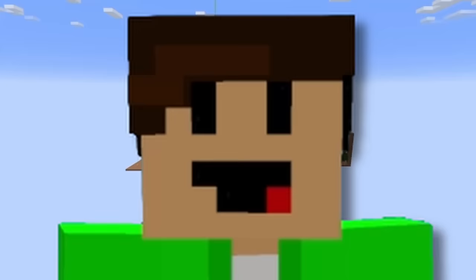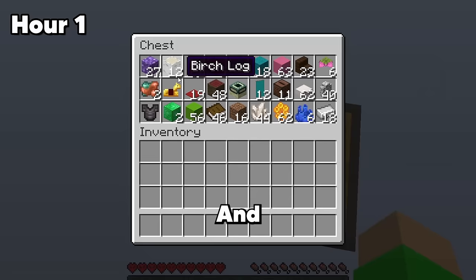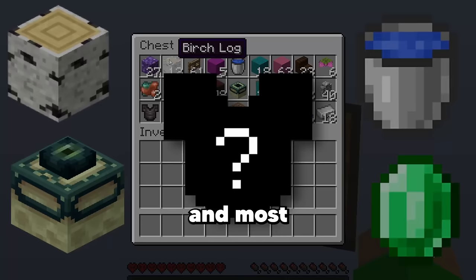So with nothing else left to do, I opened up our first chest to see what was inside. And in our first chest, we got wood, our first end portal frame, a bucket of water, some iron, some emeralds, and most importantly, a netherite chest piece to begin this entire challenge. That's a very generous chest, thank you very much.